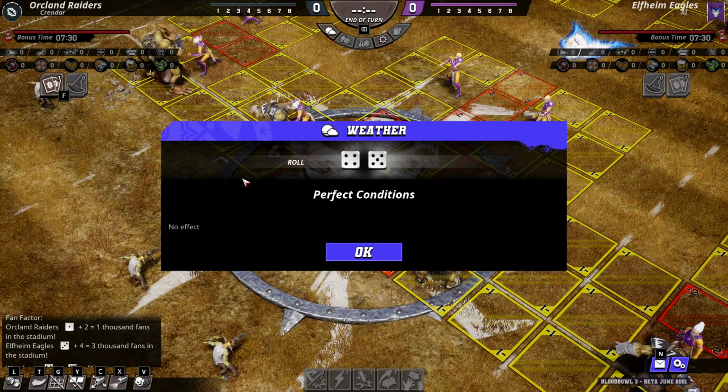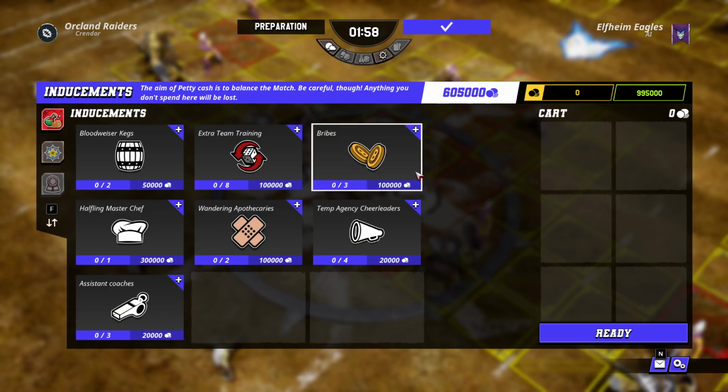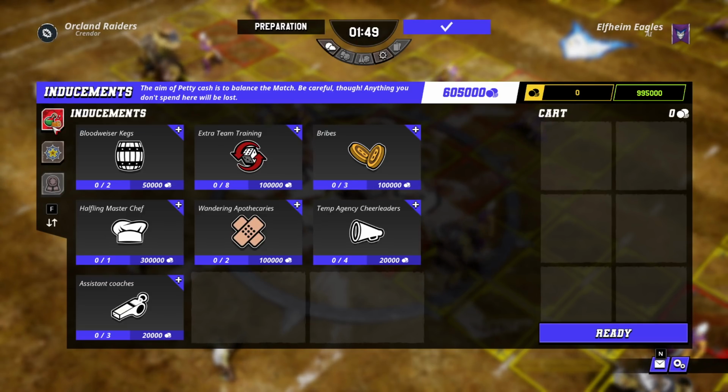So now we get to the rolls and the UI and everything. So we got perfect conditions. All right, Orcland Raiders, blah, blah, blah. So now I have a lot of inducement money. I don't know what this tab is. It won't let me click on it. But here's my main inducements.